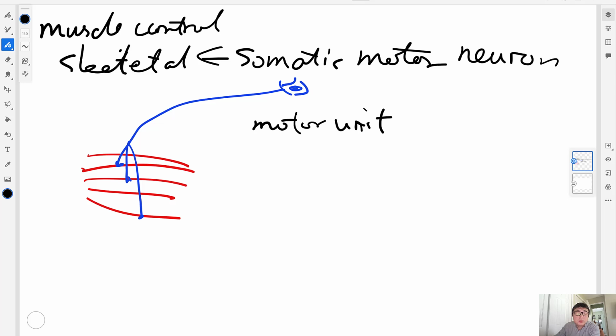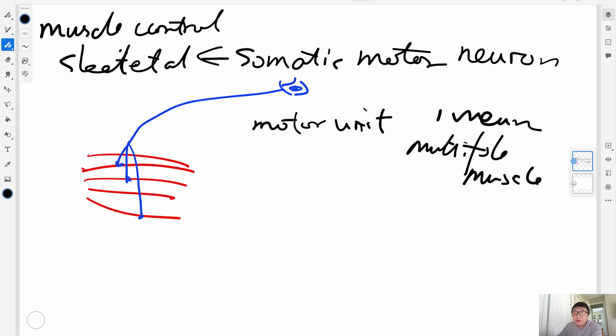Why do we call it a motor unit? Once a muscle fiber is stimulated, all myofibrils will contract together, and the whole muscle fiber is in an on and off pattern. Once one motor neuron is activated, all the muscle fibers connected to that motor neuron are also activated. So a motor unit has one neuron and multiple muscle fibers, and all of those fibers are from the same muscle.